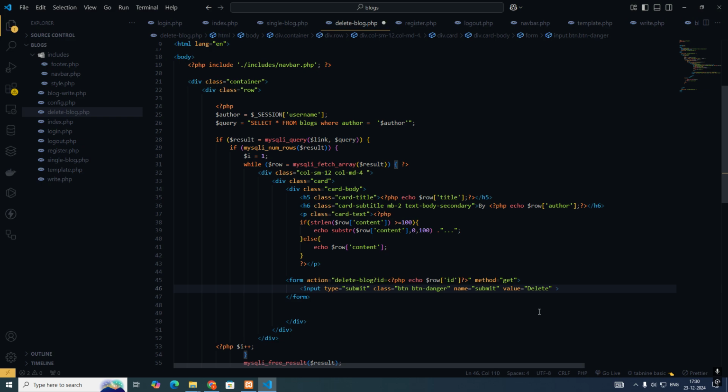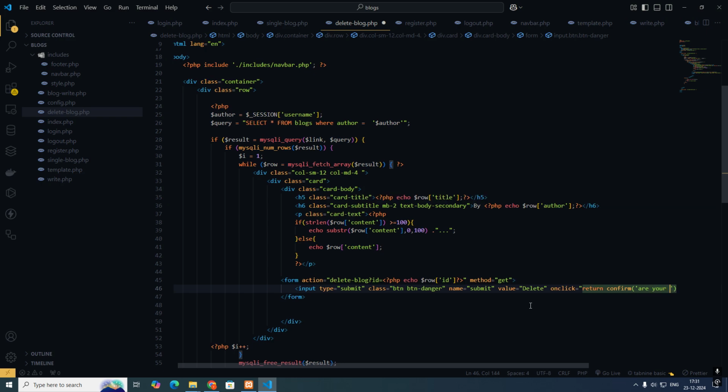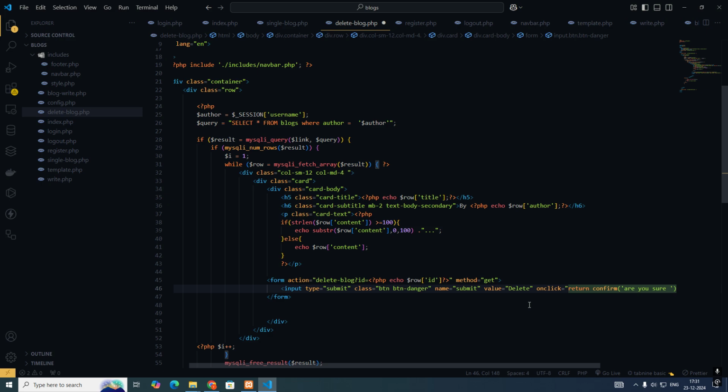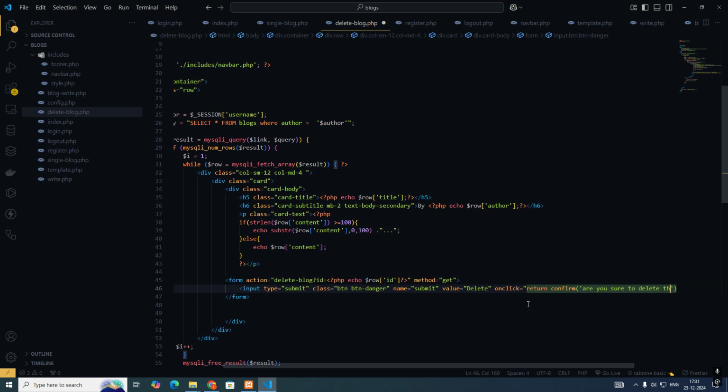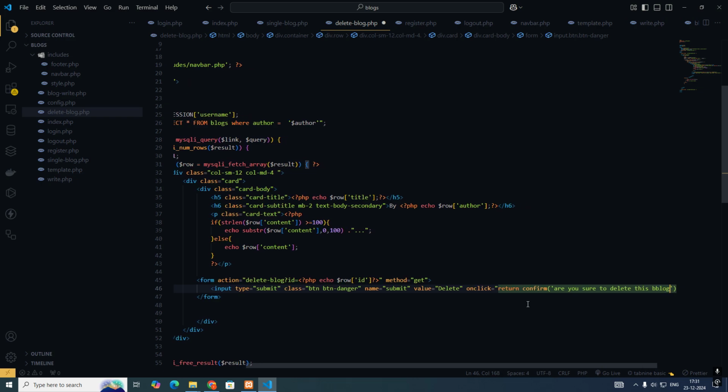So whenever there is an on-click event, onclick followed by return confirm. Confirm is a function, so it requires parentheses, and to write any input data, use single quotation. So in between the single quotation: are you sure to delete this blog?